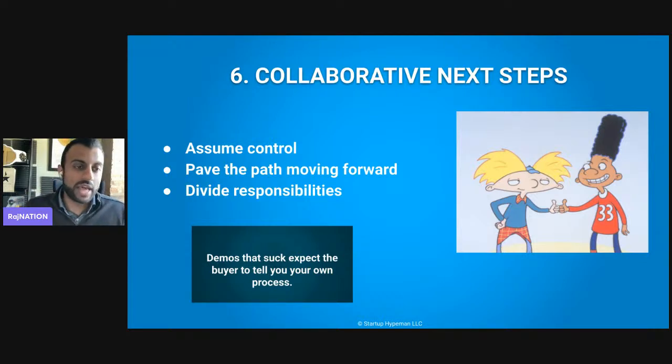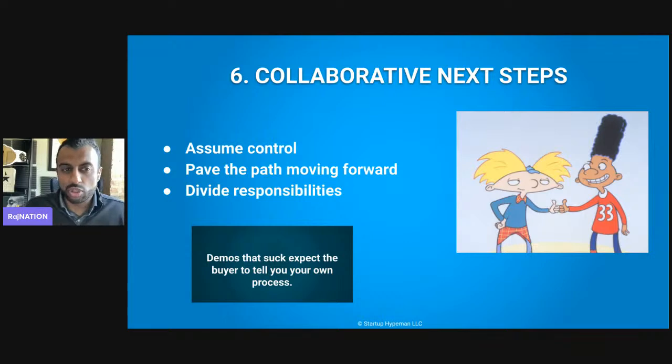And just to give you an idea, the technical demo is what comes next. And then from that point forward, here's how customers typically buy from us. We have that. And then this thing happens. We do an IT review, and then there's this thing, right? And so you tell them the full process to getting to the point of a purchase. And then you're going to say, great. So that's how customers typically buy from us.